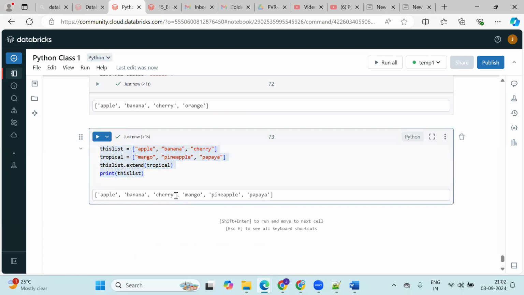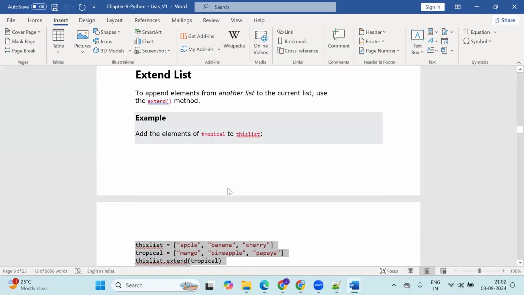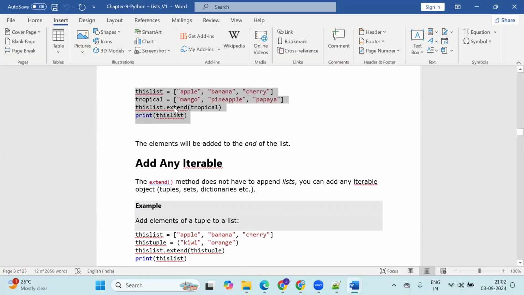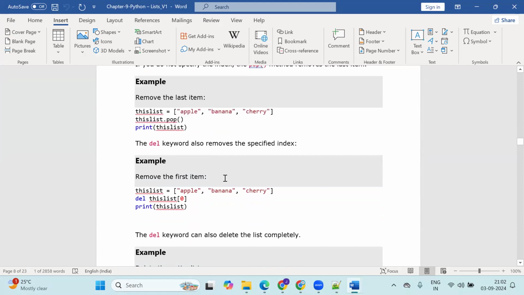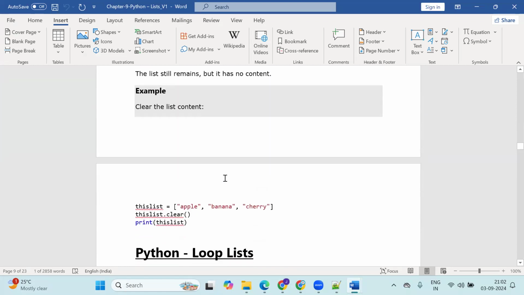So what will happen in this case? Whatever the old list was there will be the same as it is, and then the new list will be added in here. We can use the plus symbol also, I guess, to add two lists. But here the extend method also we can use. So somewhere you will get it by the plus symbol also we can add multiple list items.